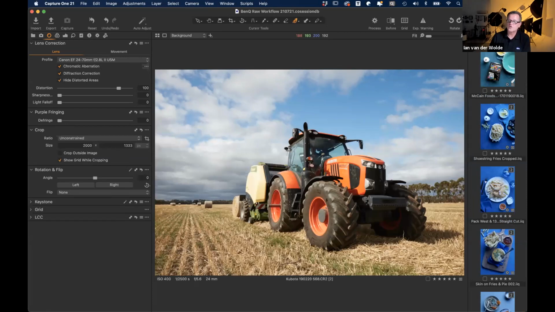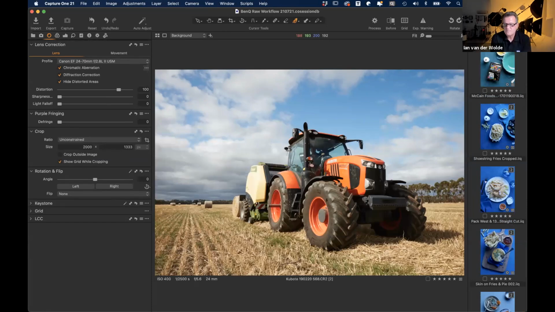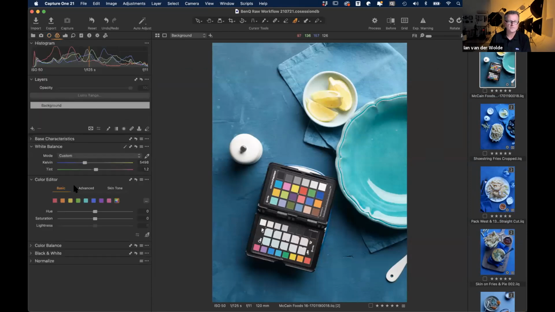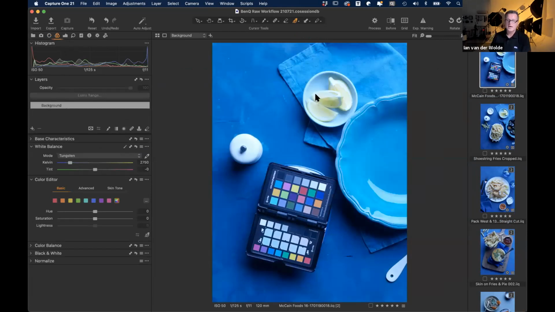So once I've brought files in, the first thing I do, I'll go back to where I was, the first thing I do is my color correction. And I'll just put that back to where it was. So these were shot with tungsten. I incorrectly had my white balance set to tungsten. When I say incorrectly, I mean deliberately incorrectly, because it doesn't matter when we shoot in RAW. We can go back and change the white balance whenever we want.